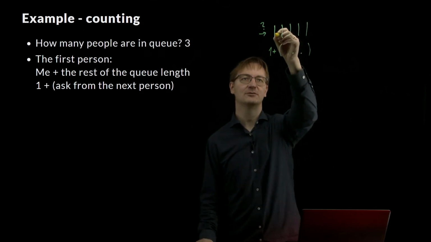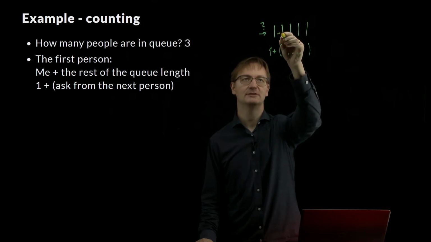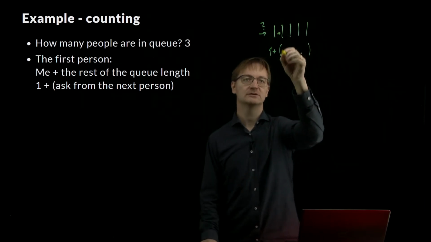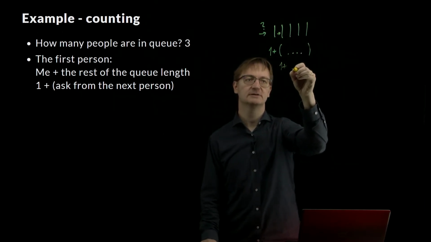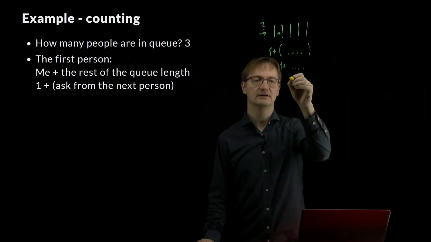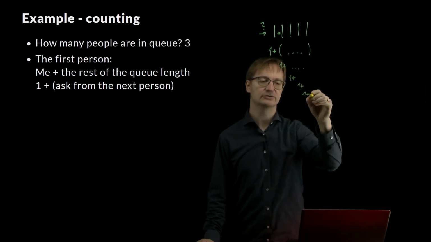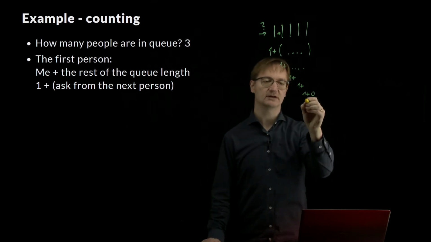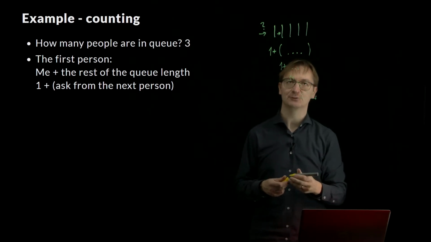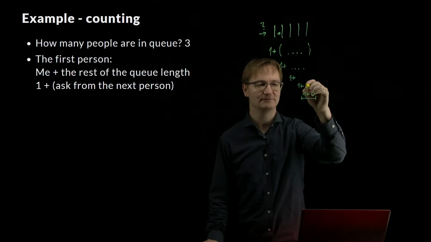I ask my neighbor, the next person next to me. So I ask him or her how many people are in the queue, including you. So this person also says that it's 1 plus everyone after me, and so on. So basically, everyone says there is 1 plus, 1 plus, 1 plus, but the last guy knows that there's nothing after me, so this is the first guy who can actually say that there is 1 person in the queue. And now he or she can pass it on here.